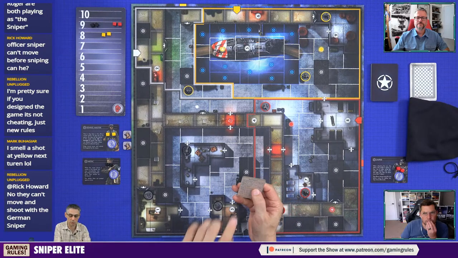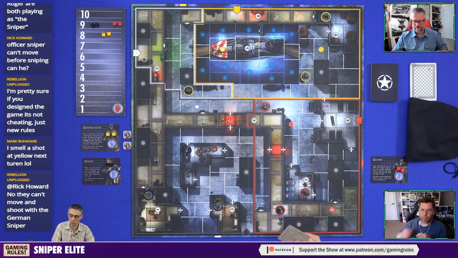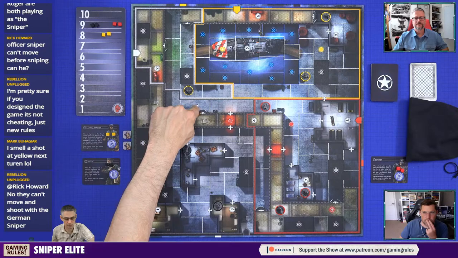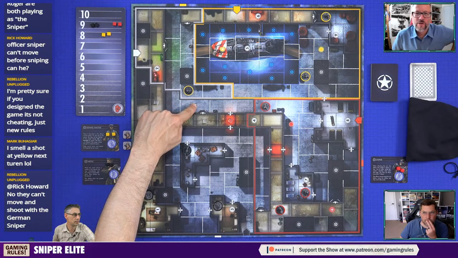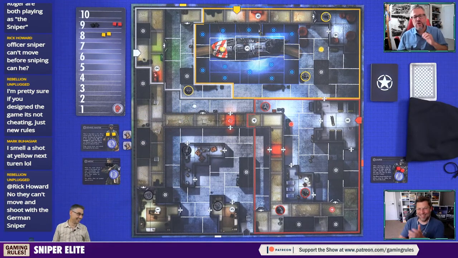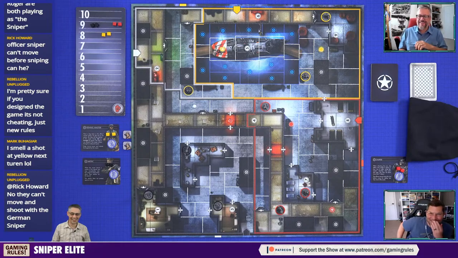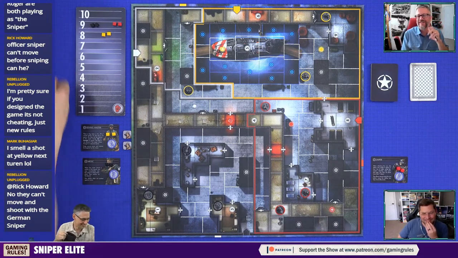So what we do is we choose an adjacent space, and if the sniper is there, we add a noise token to the bag if successful. So Roger, is the sniper in this space at the bottom of the ladder here? Oh, things have gone horribly wrong. Yes, I am. Oh, wow. You overlooked that space the whole turn until the end. Thank God. Well, there we go.